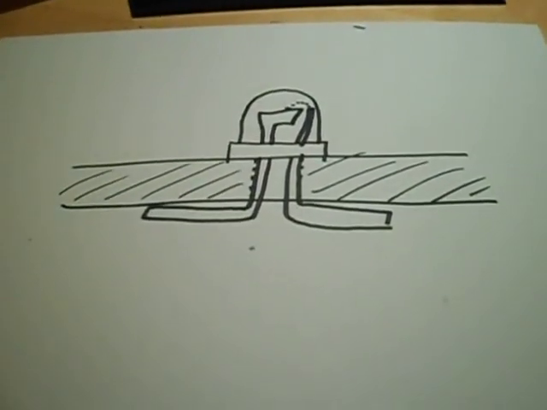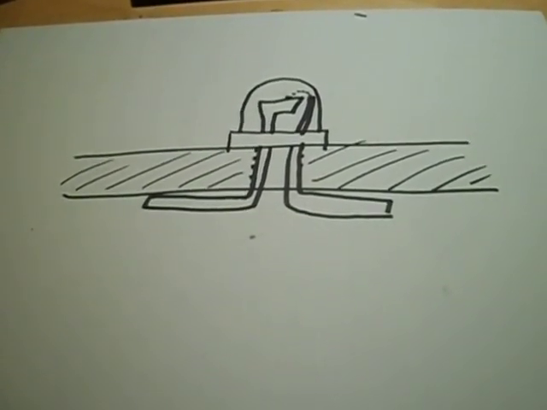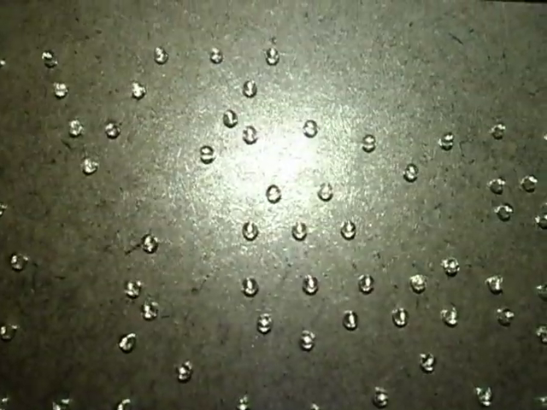And the way they're mounted is the LED is pushed through the hole, and then the lead's folded back to the sides. So these are the standard 4.8mm straw hat blue LEDs.